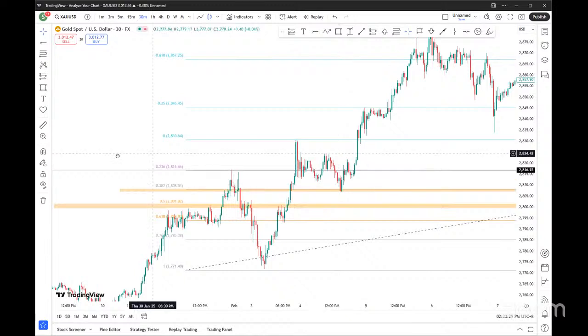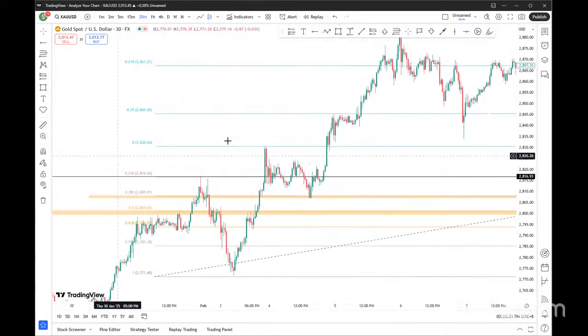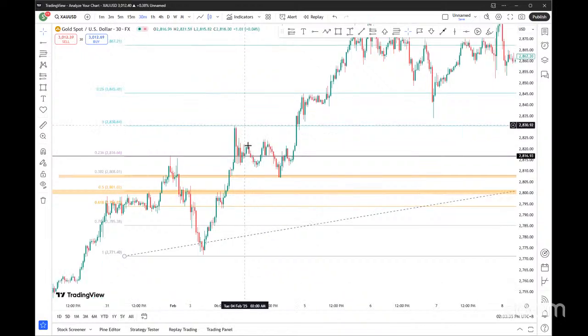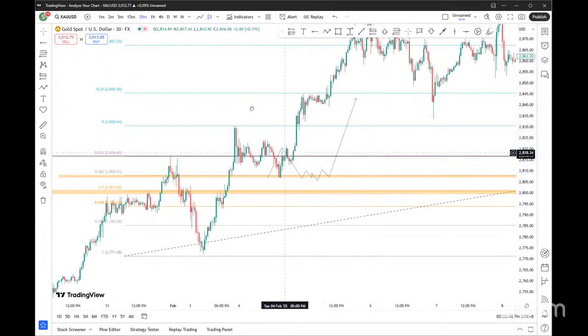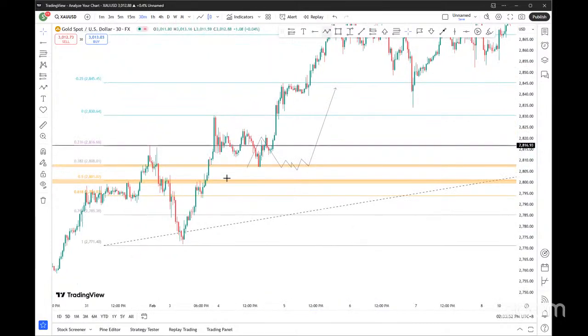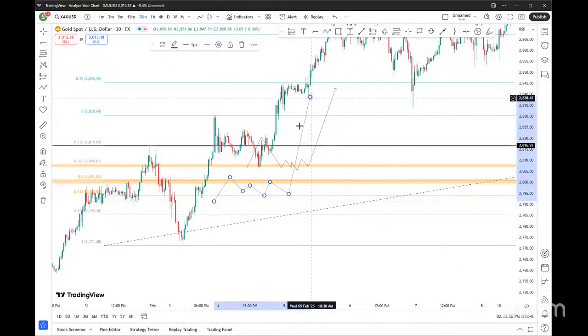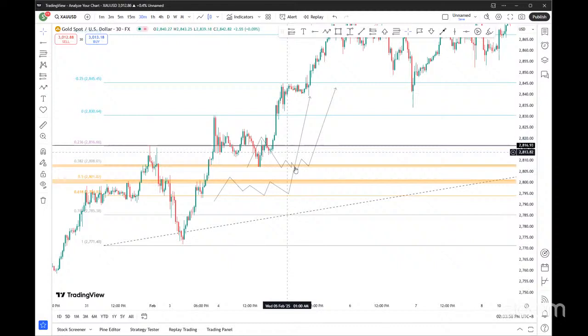So that's why when we do our analysis on the 30, I always say we have plan A and plan B, right? That plan A and plan B comes from this. Zone 1, rejection to the upside, and then zone 2, rejection to the upside. Even yesterday, we had 2 plans for the buys. First was on the first support, and that is based on this as well, exactly like this. And the second one is based on the nearest support towards your left hand side. So we got all of this just by looking at the daily. We didn't even come down to your 30.